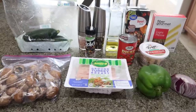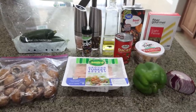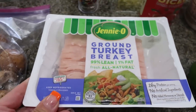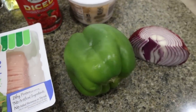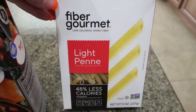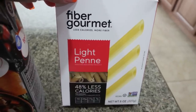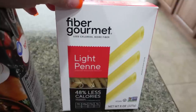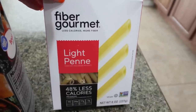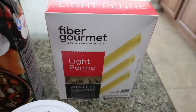For tonight's dinner I am making roasted vegetables and one-pot turkey parmesan pasta — a pasta made in one pot, super easy for busy weeknights. You're going to need a pound of 99% extra lean ground turkey, a green bell pepper, an onion, parmesan cheese, a can of diced tomatoes, pasta of your choice — I'm using Fiber Gourmet pasta. As of the filming of this video it's currently on sale on Nutrition's website for about 70 cents a box off. It is only three points per serving, 110 calories — half the points and calories of regular pasta — with a huge punch of fiber. You'll also need some beef broth.